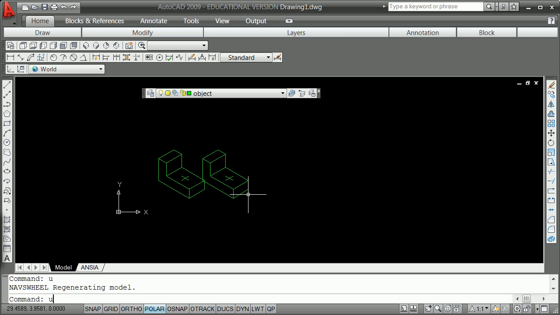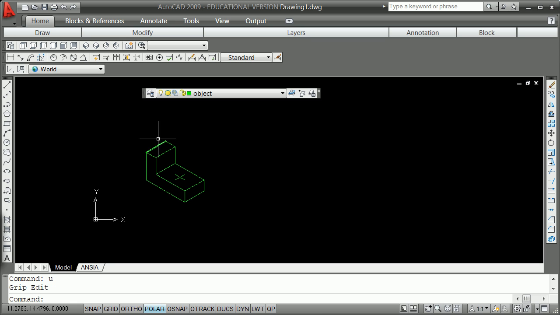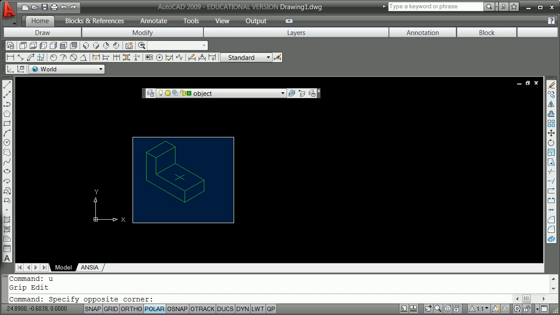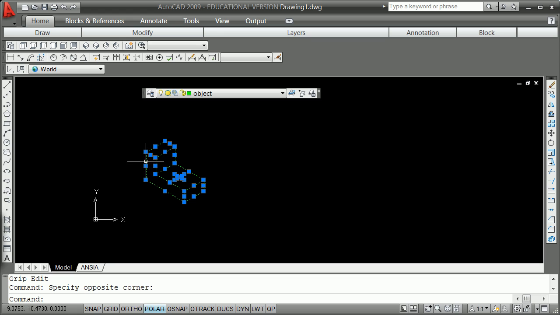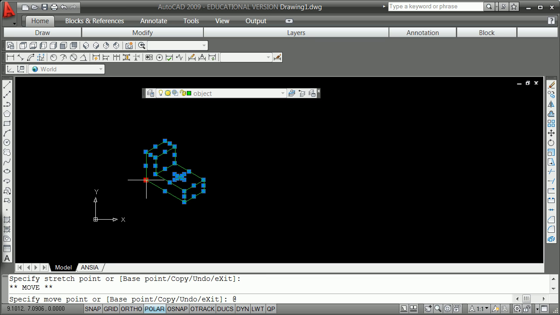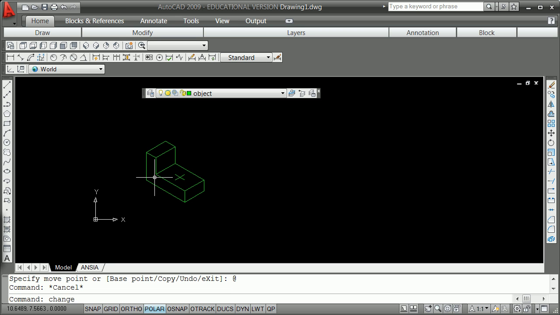You can hit undo, undo here, undo, undo. I've got that. What I'm showing you is a route you never want to do. You'd rather do this. You'd rather left click that, left click, spacebar, move, at. Now you can go about and do this. Change previous, which it doesn't remember. So I'm going to double check how many entities I have. List, cross, list, cross. I want to make sure I didn't double copy. There's one. So I didn't do what I wanted to do.